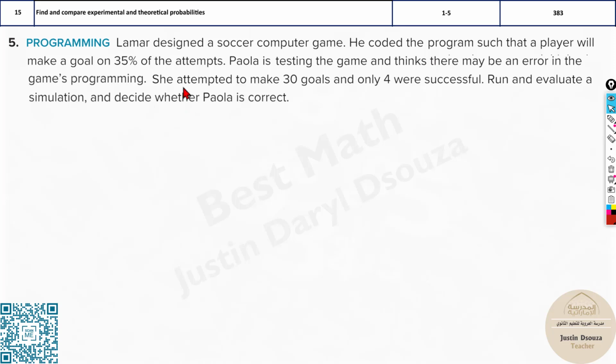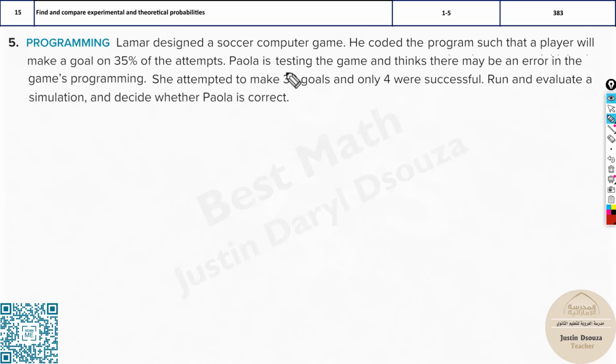Now, I still remember my students when I was doing this problem in the class, they were telling, no, this is absolutely right. Maybe there's Paula's skill issue, you need to have skill when you're playing. So that's something they were telling. But over here, we can't take skill and everything as a consideration. We have to just look into the probabilities.